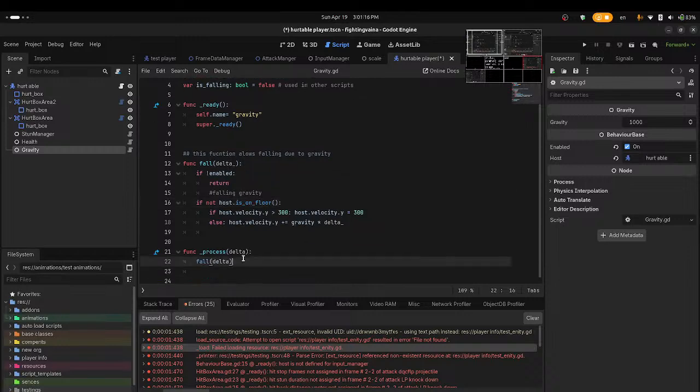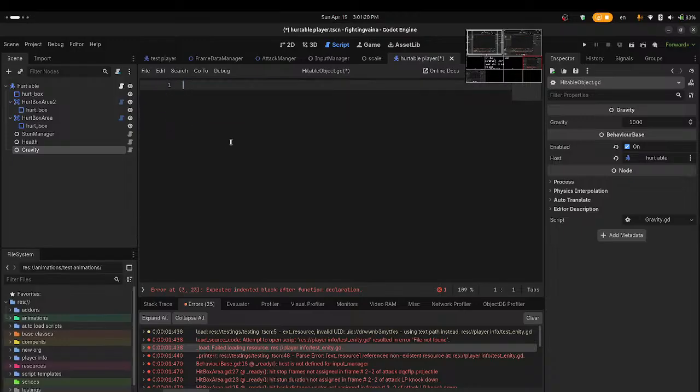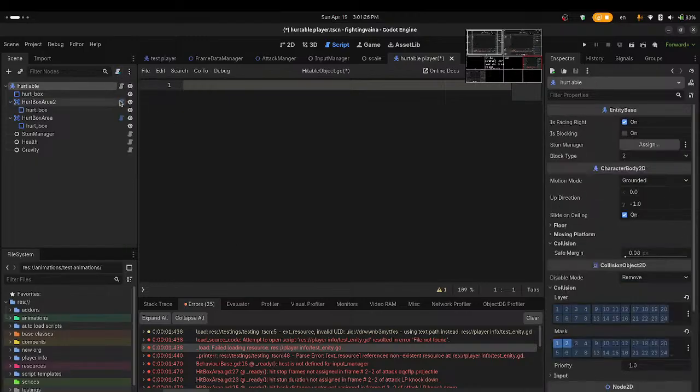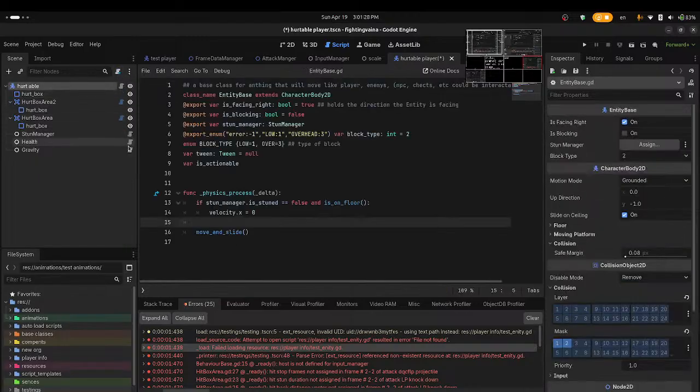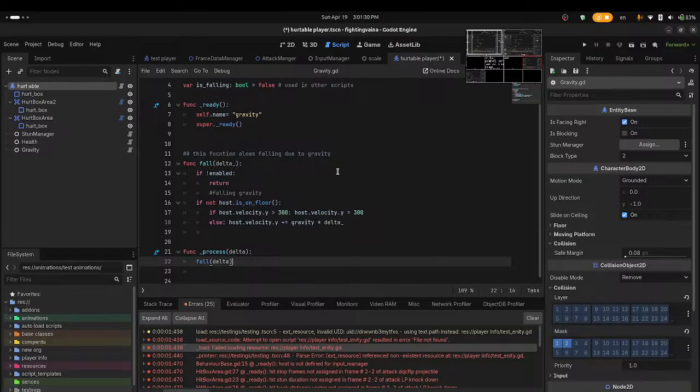Yeah, it's calling fall immediately. What the hell? Why did I activate this script? Not the current script. Why is it not falling then? If the host is not on fall, so either set it to 300 or make it fall.